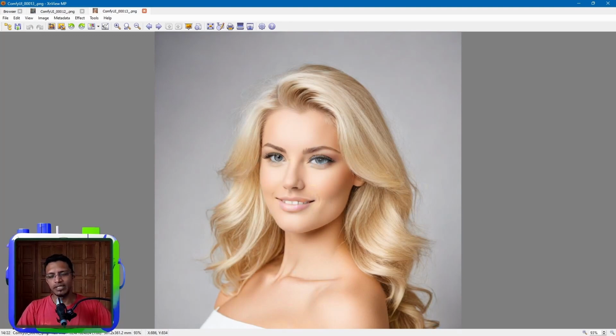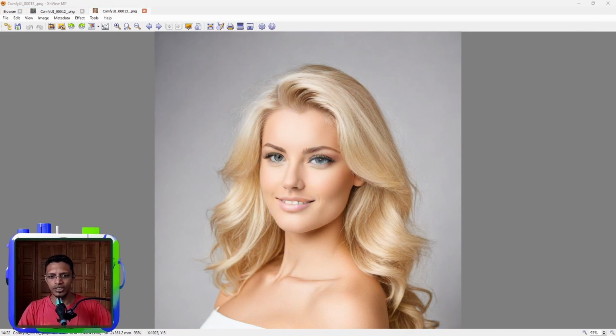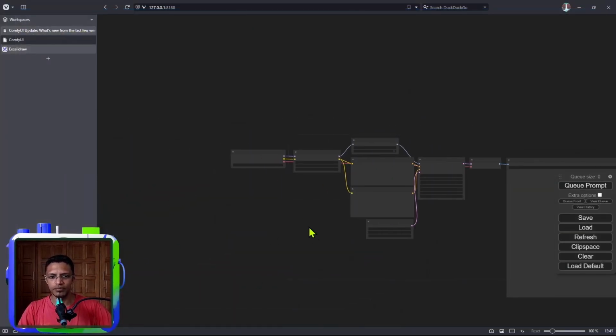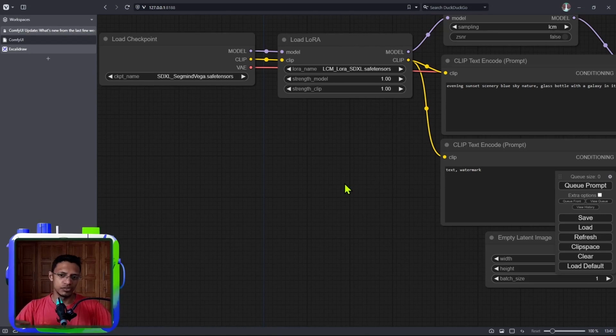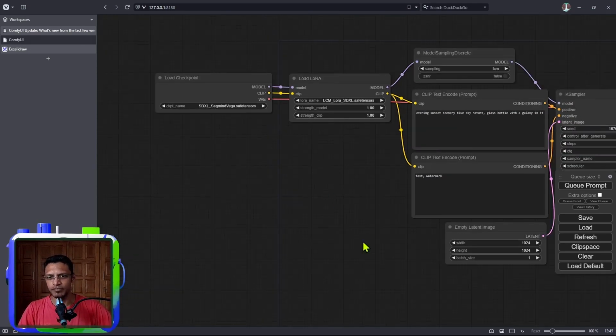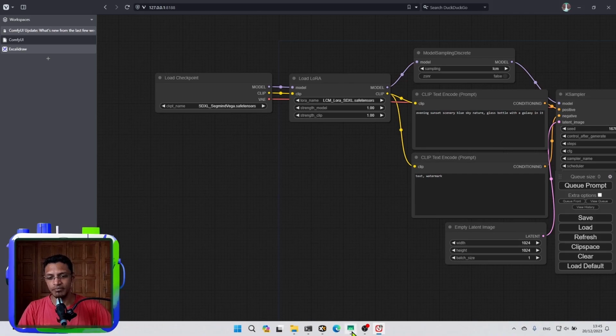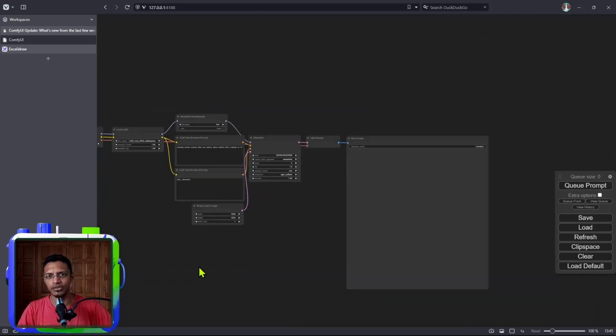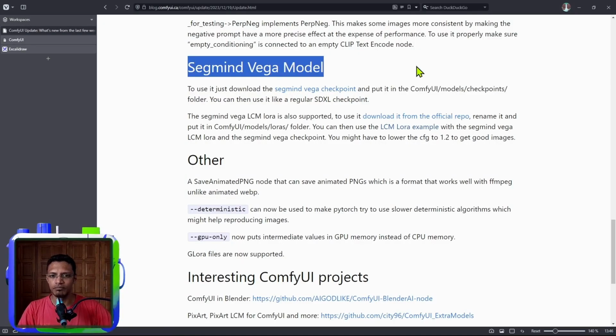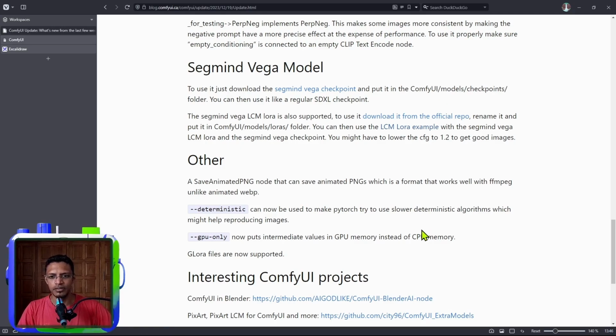Now, the same prompt with SDXL would have given me better result with the base model plus the refiner. But for me, it would take about 8 to 12 minutes to generate an image. This one took me about a minute, but the quality of the image is not great. So again, experiment with the model and let me know if you got better result.